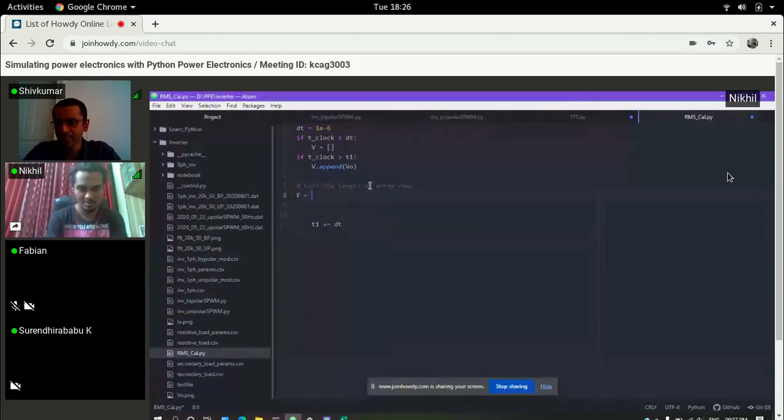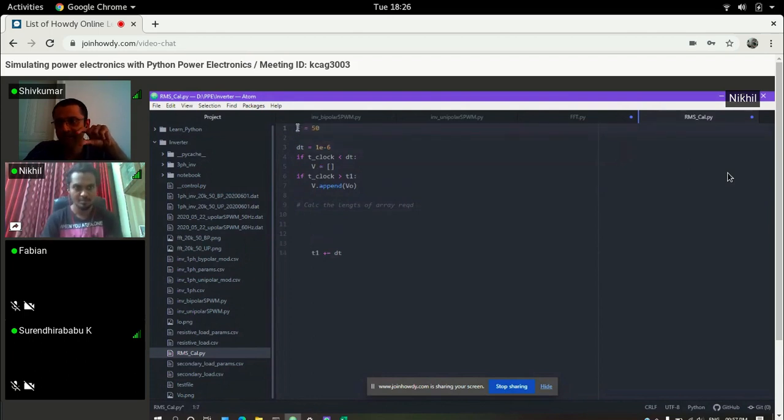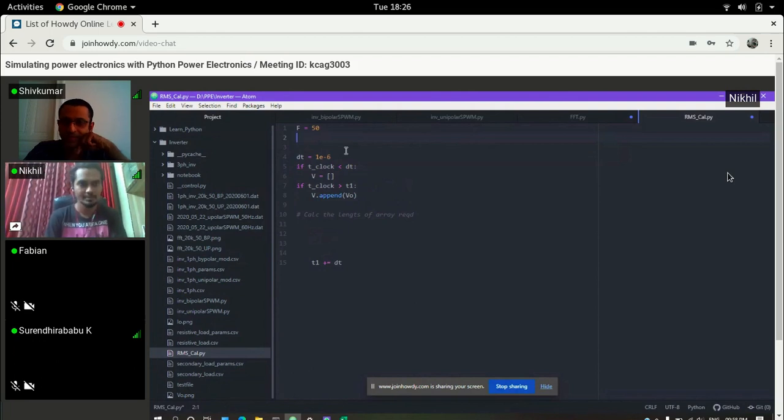Anyway, the reason I'm trying to do this is I would like to help you create the logic. Now, whenever you're defining constants like f equal to 50, always put it at the head of the file, because whatever is at the head of the file is guaranteed to be executed. The rest will execute only if the if block is true. Now that you have f equal to 50, you have to define the maximum length of the array required, which is one cycle. So go ahead.